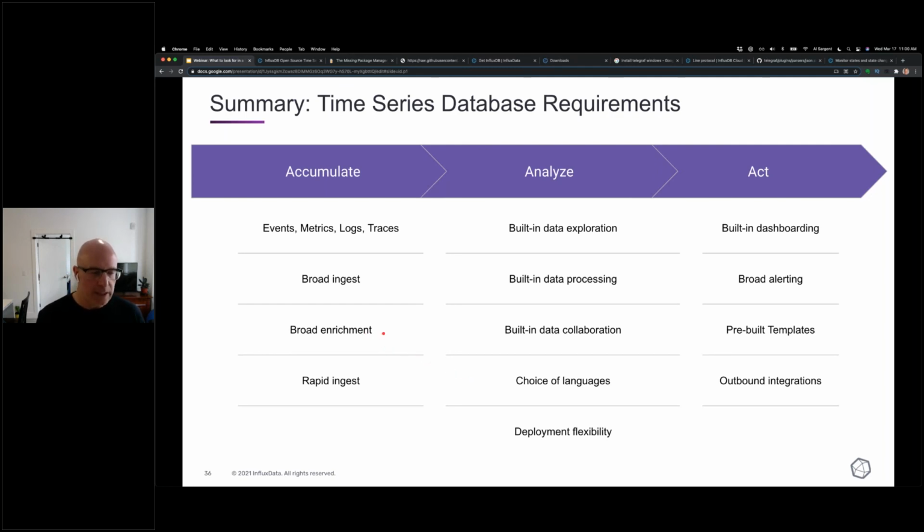With enrichment, if your metadata is stored in Postgres, great. Timescale will work phenomenally well for that. However, who uses just Postgres? And who wants to be limited to just Postgres? You might want to use MySQL. You might want to use SQL Server. You might want to use Maria. You might want to use Oracle, or you might want to use AWS RDS Postgres. You can use that with InfluxDB.